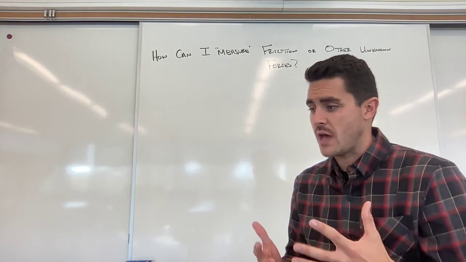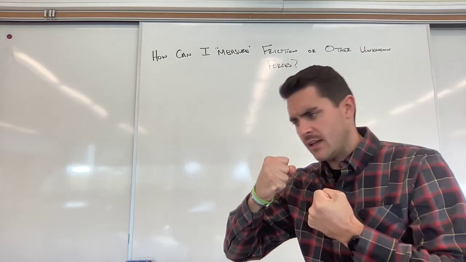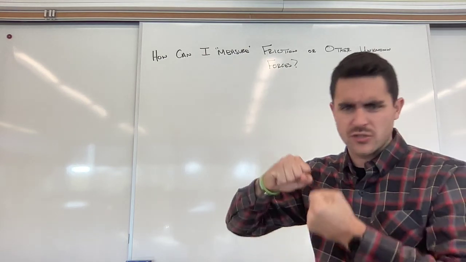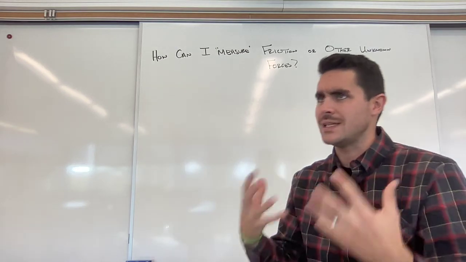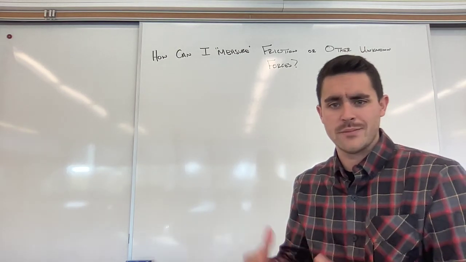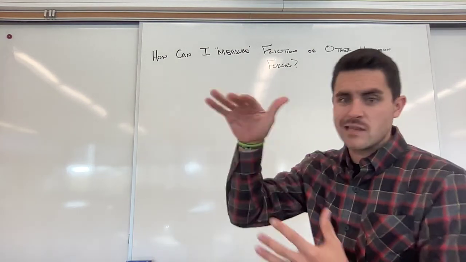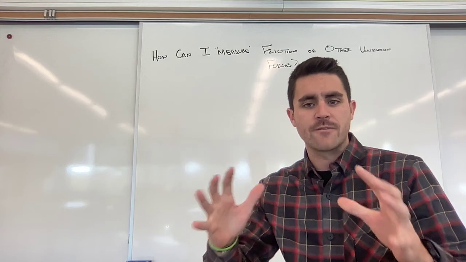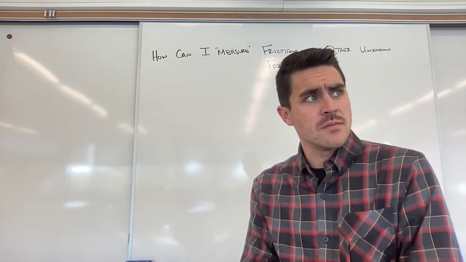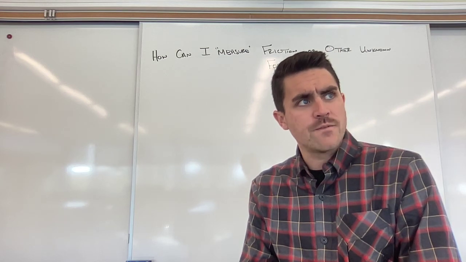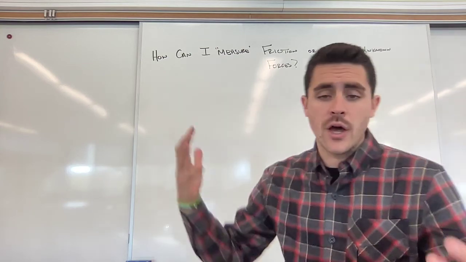And one of the big issues we had with that is that there's friction in the truck. There's friction in the axle and the tires between the trucks. So there's this friction happening, not necessarily on the ground sliding, but there is friction in that system. And so we had to somehow determine that because we didn't have some kind of fancy, expensive device that I could plug into the truck and say, hey, here's the amount of friction in the axles. So because of that, we had to rely on some tricky physics, some well thought out physics that helped us find and measure friction and other unknown forces.